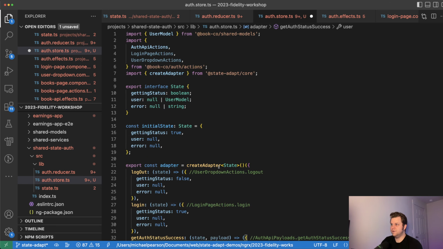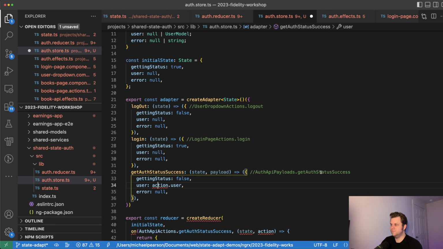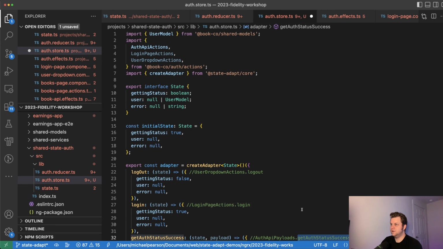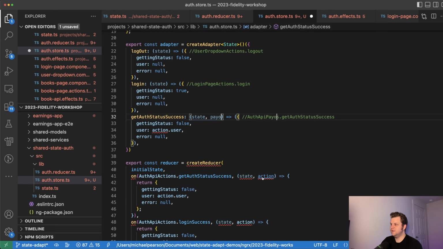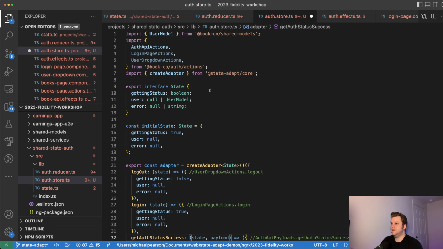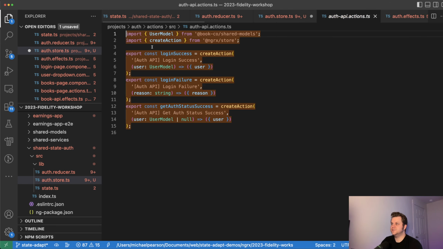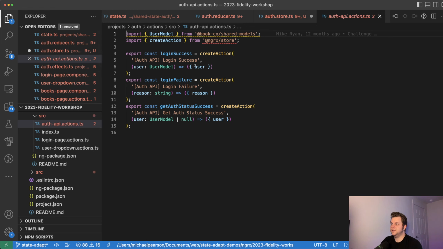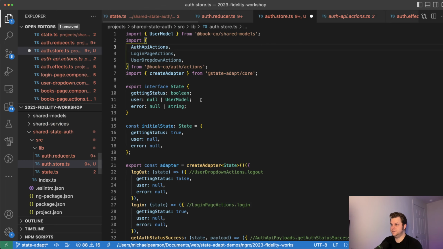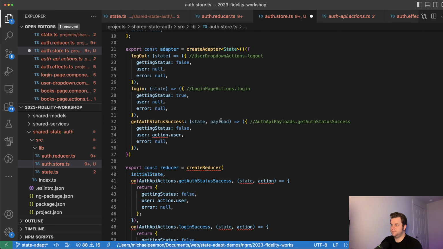Where are you? Oh, auth API payloads? Did that really? Yeah, that did. Anyway, auth API actions. And it is a user. Okay, that's easy. And I'll just call it user.